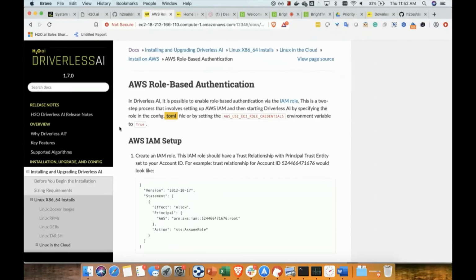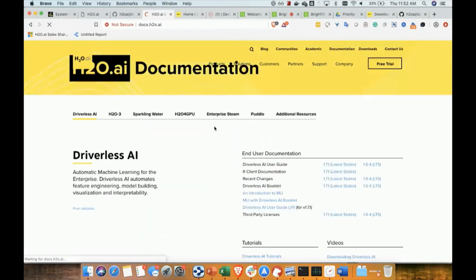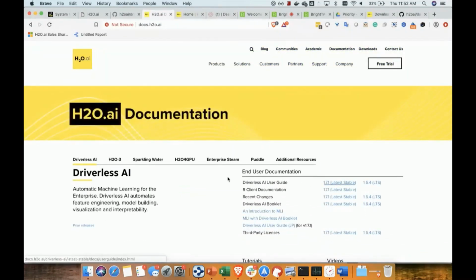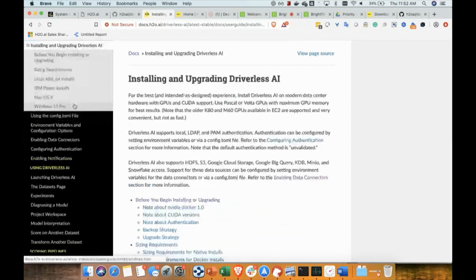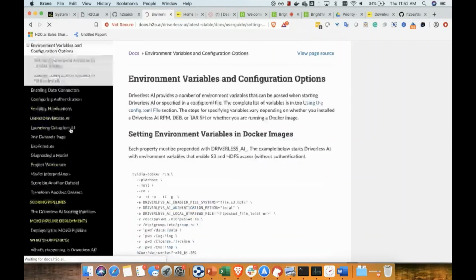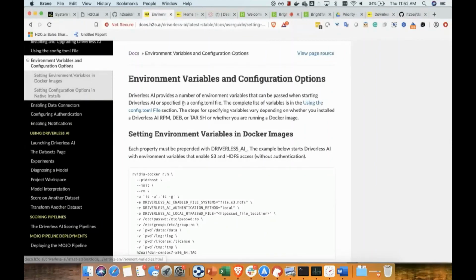Similarly, for the data connectors, when you set them up either through Puddle or through Steam, or even individually, you can specify all the different data connectors, and enabling them is super easy. Once you enable them, all users in your organization will have access to them. So that's again a neat way, so you don't have to teach every data scientist how to do this individually. And then similarly, deployment of these models is very easy as well. As you can see, there's a whole bunch of explanation on how to deploy them on Lambda and for REST endpoints.